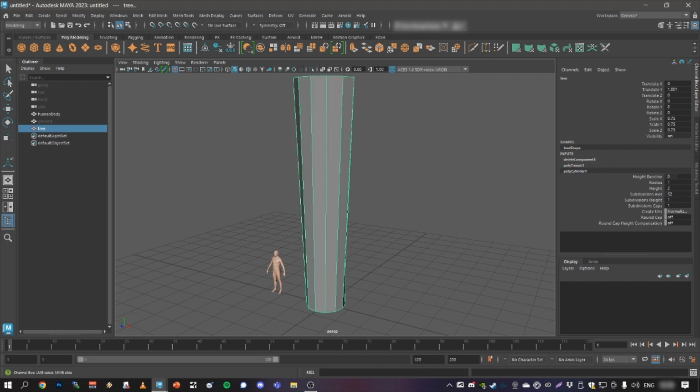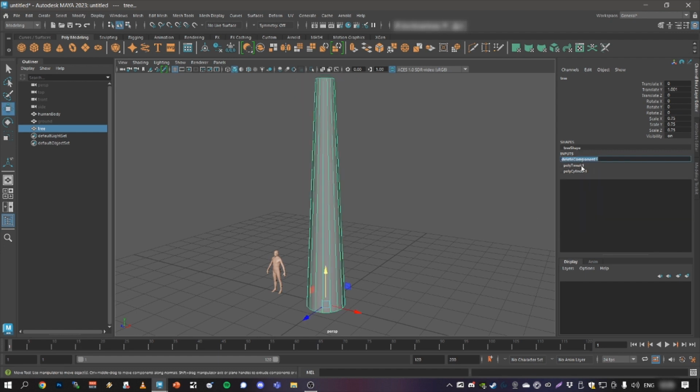So it's completely broken. The reason for that is that you did other things, or in this case, I did other things in the meantime. I tweaked it, I deleted a component. So this is the so-called history in Maya. Whatever you do, things are stacked on top of each other. And at some point you have a billion things you did. And then you go back to one of these inputs and you want to make a change, and Maya cannot really compute.